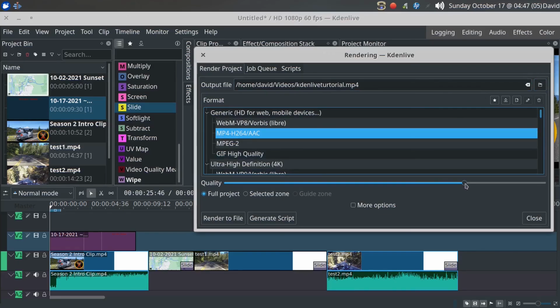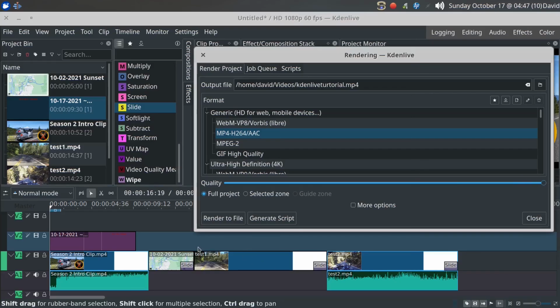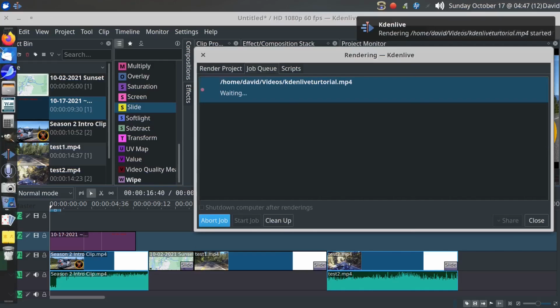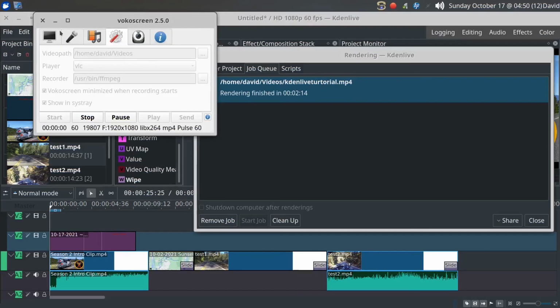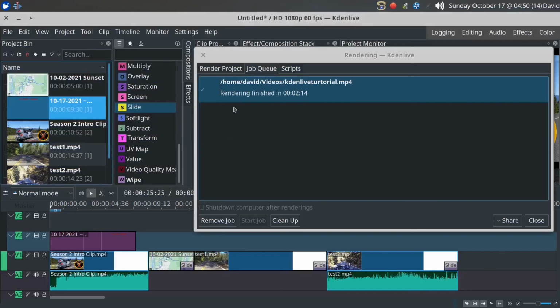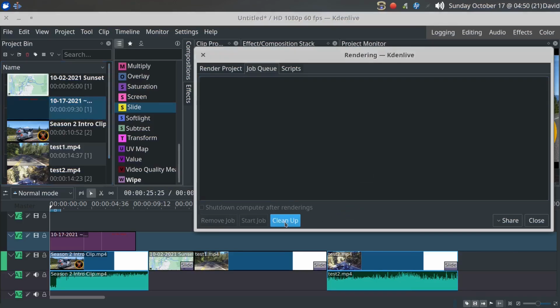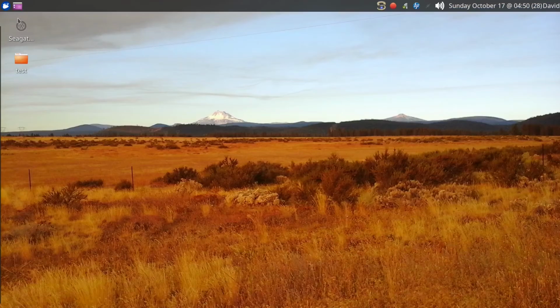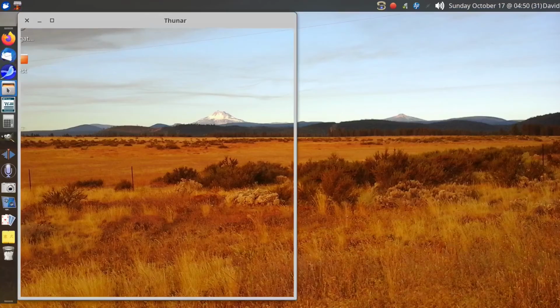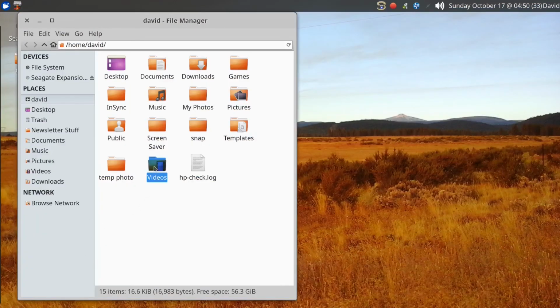It comes default less than full quality. I always go maximum quality. And left click that. And I'll be back when it's done. Just a couple minutes. Okay, folks, rendering finished in 2 minutes 14 seconds. Not too bad. Let's clean it up. Left click. Let's close it. Left click. And I never trust it. I always minimize that. I go to wherever I put the file and make sure it's there.